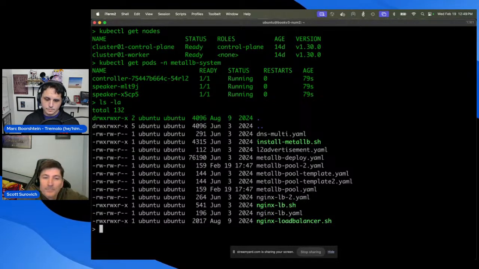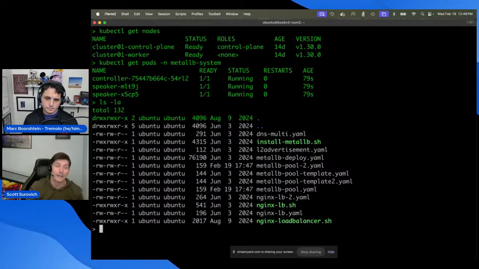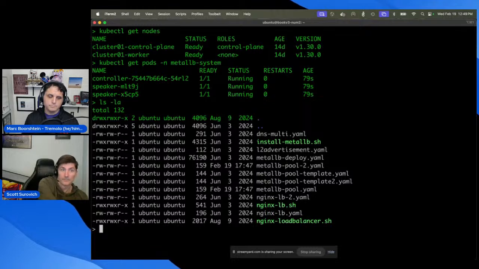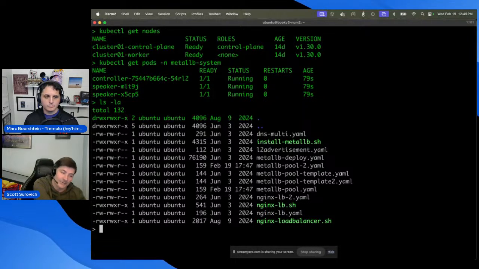We're going to skip a lot of these templates. So the pool is exactly what it sounds like. What address range do you want to hand out? You can hand out multiples, and then you can use annotations in your service to pick from a different pool. So why do you want that? You might have multi-homed servers. There might be reasons. It's probably not the most common. I've done it in DMZs. Let's not get into those details. There's a lot more to think about there.